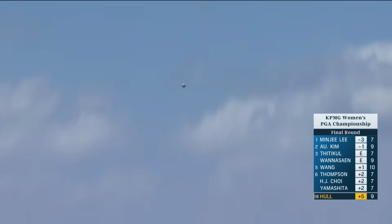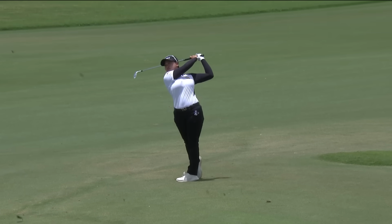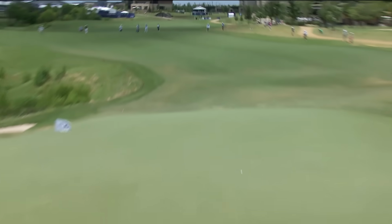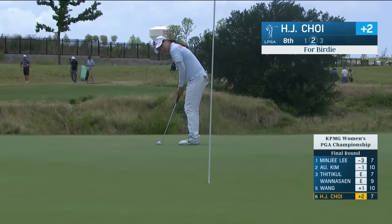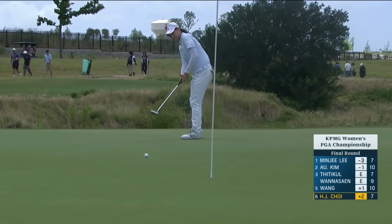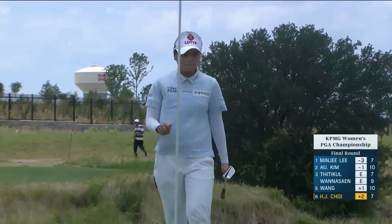Yeah, just players need to pay attention. Anything long disappears quick afterwards. This looks good. Yeah, very nice. Just don't want to be right of this flag stick today with that false edge. Safe play. I like that move, Morgan, when she makes sure that that right shoulder stays back. Yeah, it's something that we see a lot of Chris Cho's students do. Look at this putt. It works, I guess. More people are going to be doing it.